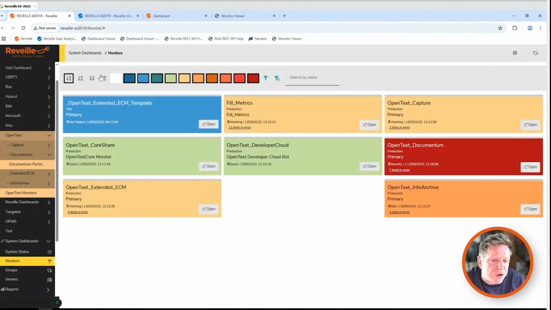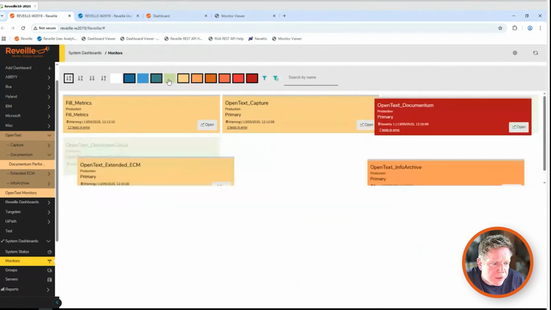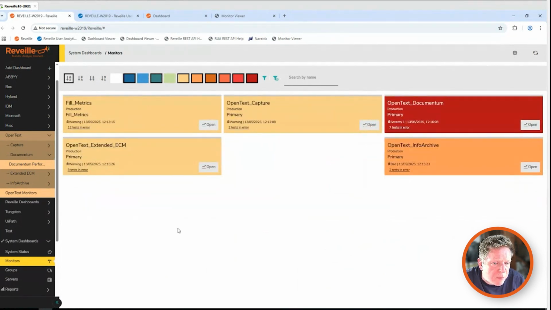So there's different colors in each of the monitors. The color represents the status of the issue, or the severity of the issue. So in other words, these green and blue monitors, there's no issue with those. They're running correctly. So we could filter those out. The orange monitors are telling us there's a warning. So it might not be mission critical, but it is a warning telling us something is going wrong.